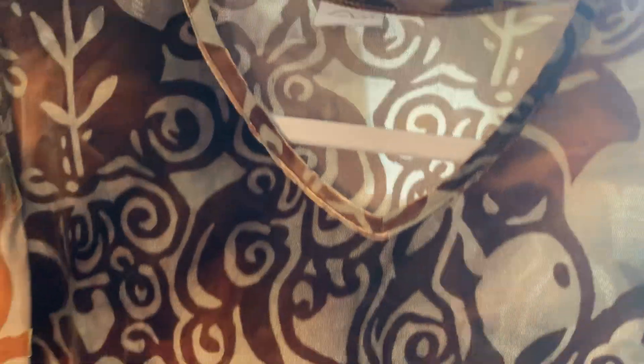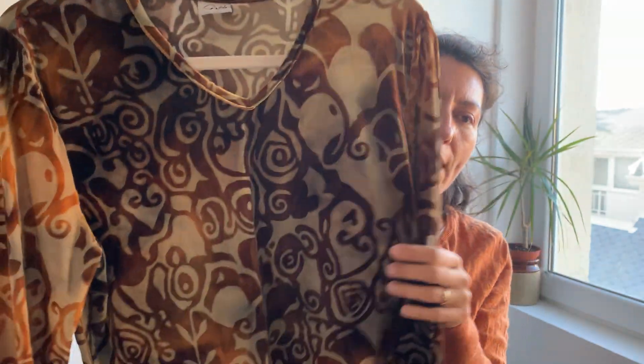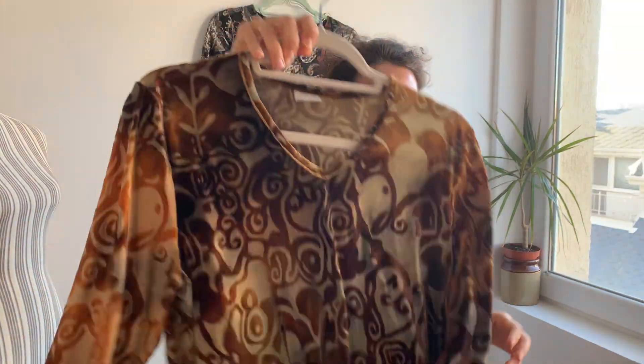One thing that I love about the fall season is velvet — it's very warm, very cozy, very sophisticated, shiny, and it's a beautiful fabric. So this is a kind of abstract print v-neck blouse made of stretchy fabric. It has flare sleeves and an ombre tie-dye effect — lighter at some spots and darker at others, in shades of brown and mustard yellow. It's a beautiful blouse. The size mark is 40, which usually fits like a size medium — perfect for the fall season.